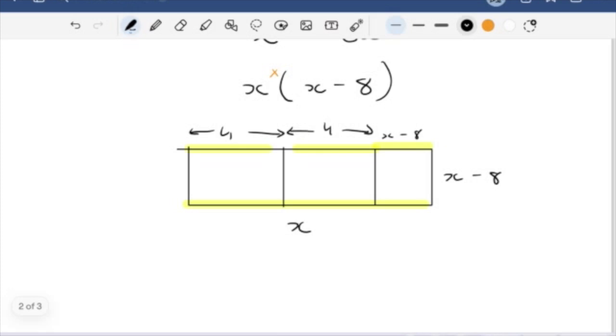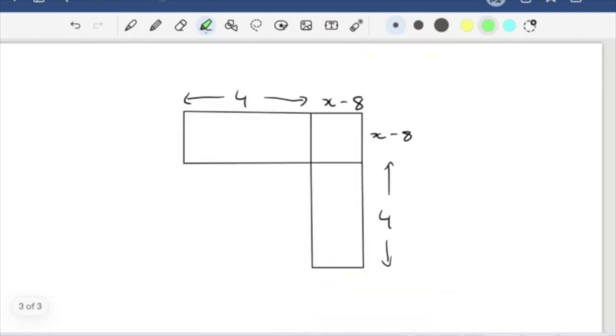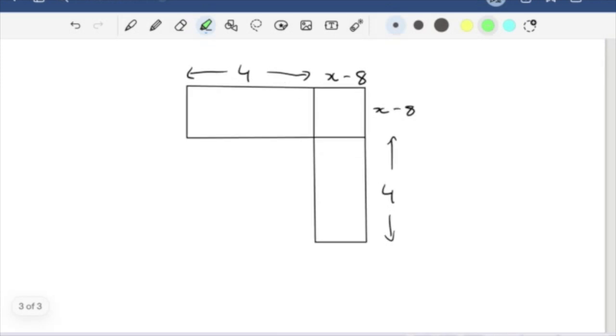Now I'm going to do the same thing. I'm going to take these two new smaller rectangles, which are 4 units by x minus 8 units, and I'm just going to paste them on either end of my square over here. And what we get is something that looks like this. In the same way we've done before, I have my square of x minus 8 by x minus 8. I have my length of 4 here, and my length of 4 here also, and it lines up perfectly with this side because they're both x minus 8 in length.